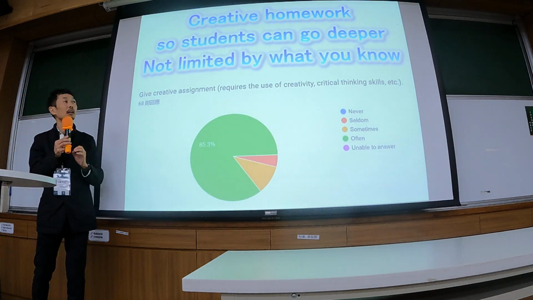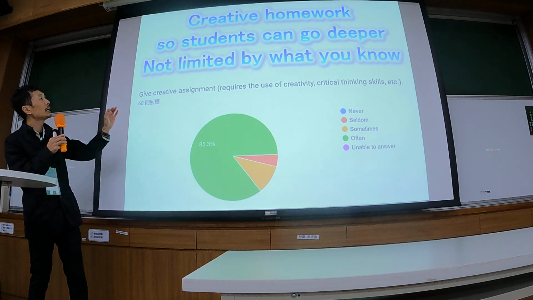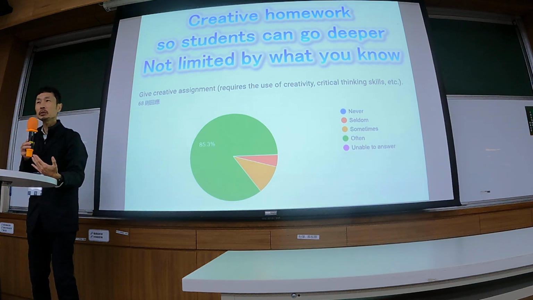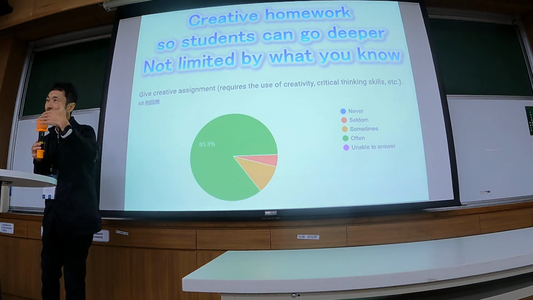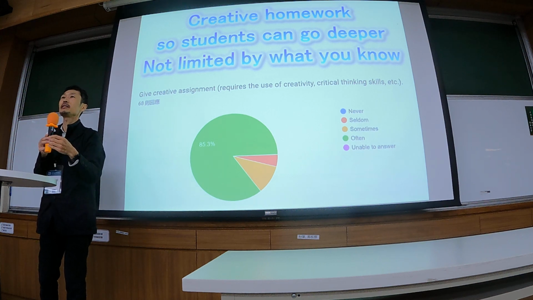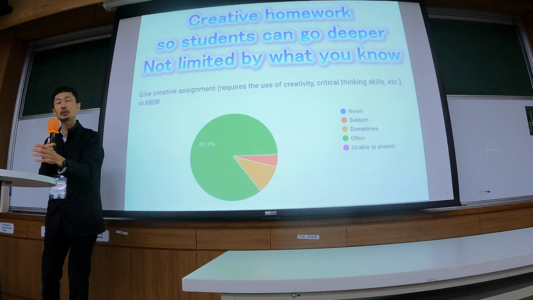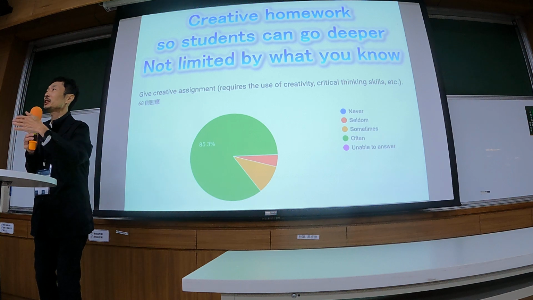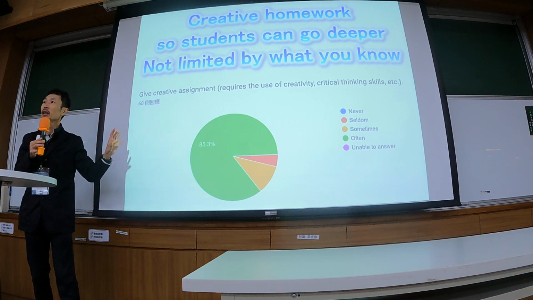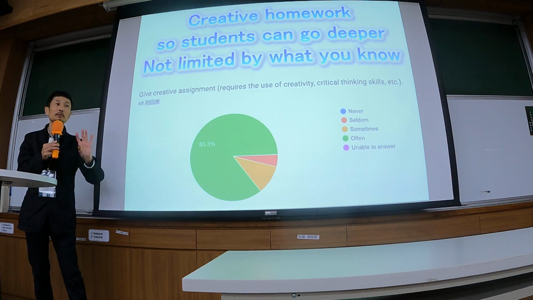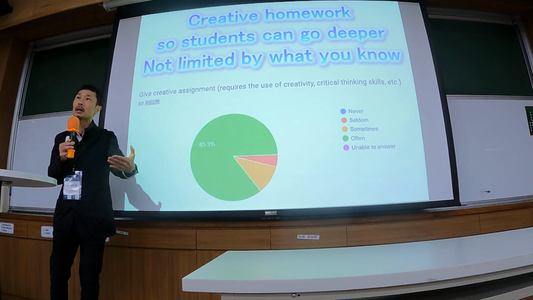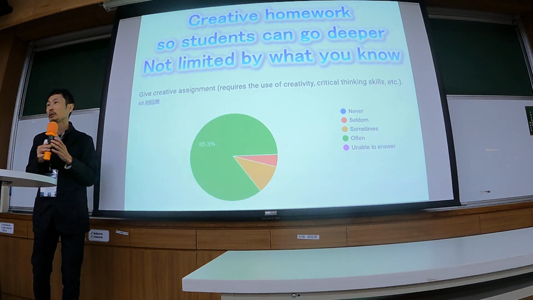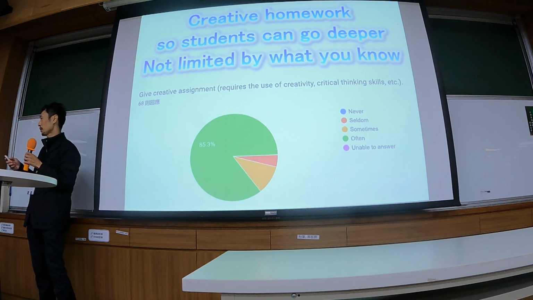One caution is that I tried to give them creative homework, because when students present their choice of physics topic, they tend to choose to present what they know. It's more difficult for them to explore what they don't know. So every time, I try to give them additional homework to go deeper and dig more into the subject. That's what I was trying to do throughout the semester.